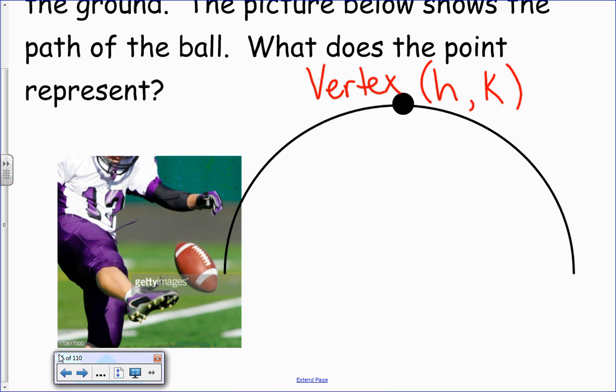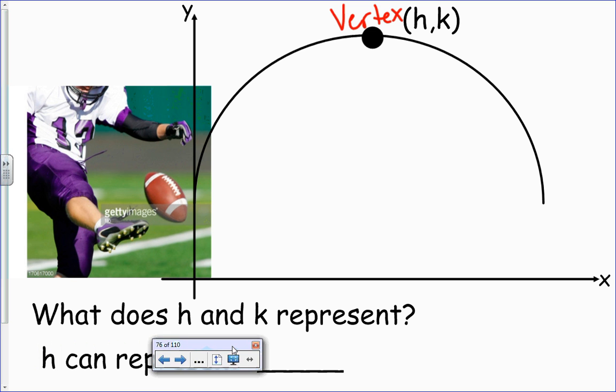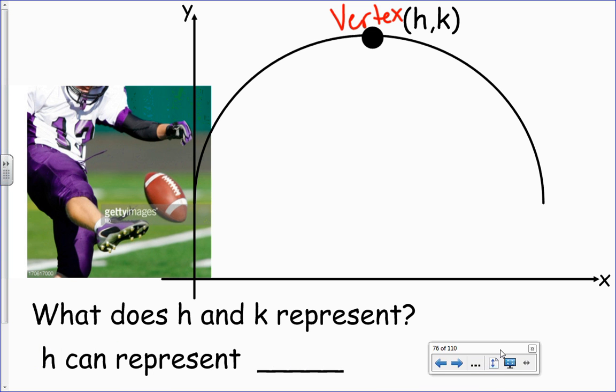if I go to this next slide, it asks you another question about the ball. It gives you h and k for the vertex up here. So again, this is the vertex. All right, and it asks two questions. It says, what does h and k represent? So if you look at this, the h is in the location of the x's, which are down here. So when we've talked about these word problems, the x values have all been time.